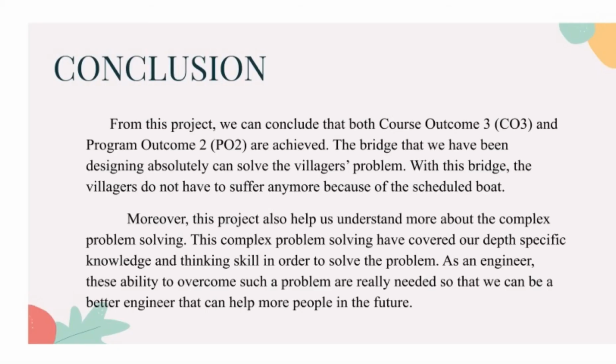As for the conclusion, from this project, we can conclude that both course outcome CO3 and program outcome PO2 are achieved. The bridge that we have been designing absolutely can solve the villagers' problem. With this bridge, the villagers do not have to suffer anymore because of the scalded boat. Moreover, this project also helps us understand more about complex problem solving. This complex problem solving has covered our depth-specific knowledge and thinking skill in order to solve the problem. As an engineer, this ability to overcome such a problem is really needed so that we can be a better engineer that can help more people in the future.